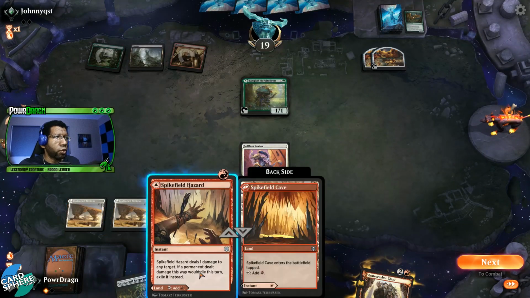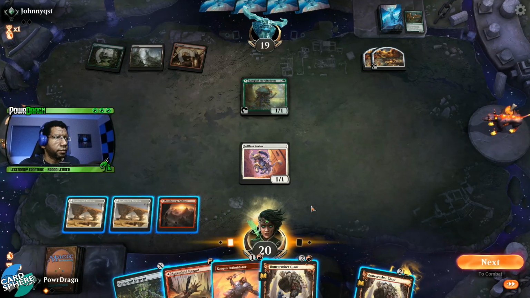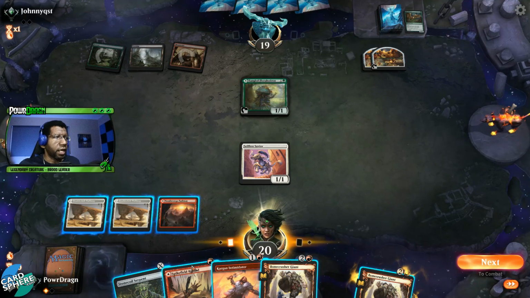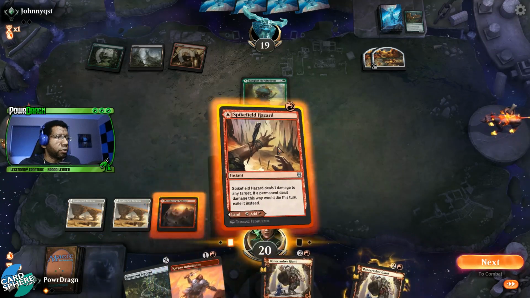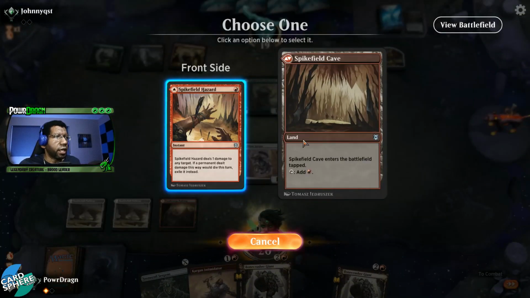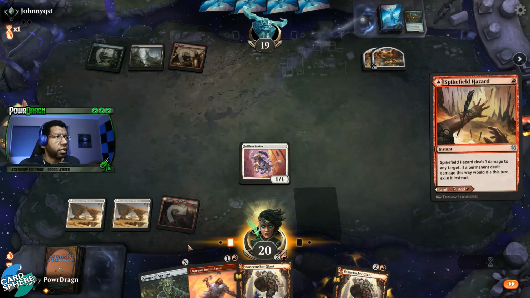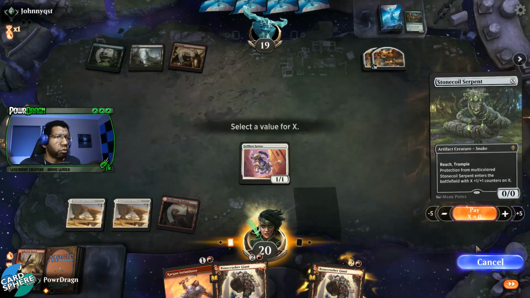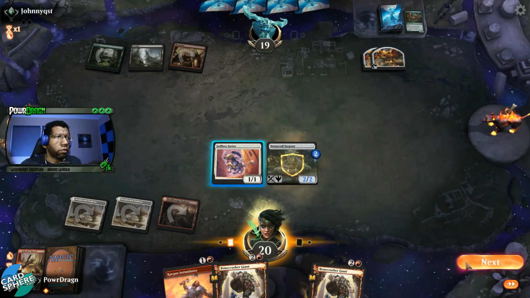Well, unfortunately... Kind of deciding if I need this as a second red at this point. But I think we need to gamble, get rid of that Hedron. I'll go ahead and play another one of these. And attack.